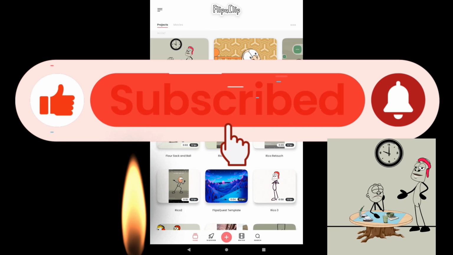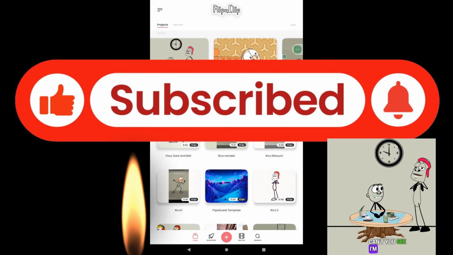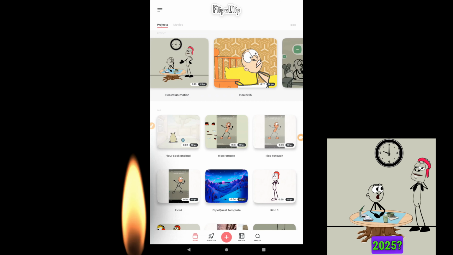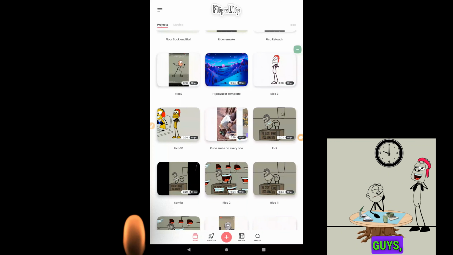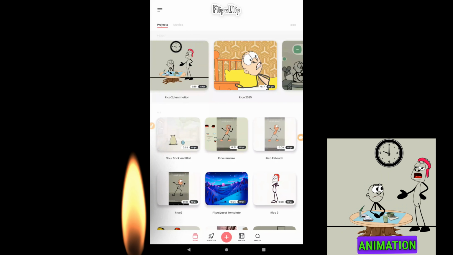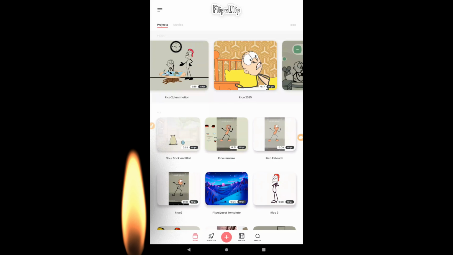Welcome back to a new video series on how to create 2D characters, or should I say 2D animation, with your smartphone. In my previous videos, I've shown you guys the possibility of using your smartphone only, either Android users or iPhone users, for the fact that if you could have access to Flipaclip, it is possible.